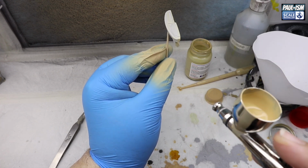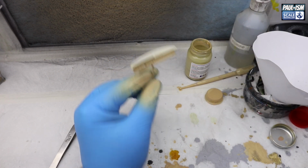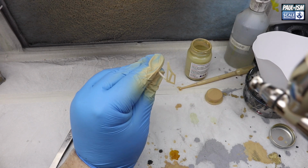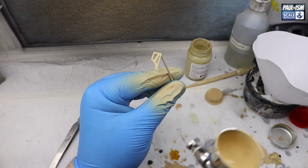But happy with this colour. It's just the kind of colour I envisioned. Didn't want the beige, I think it's a little bit too light. And I didn't want the dark tan. So a happy medium in between will do just fine.